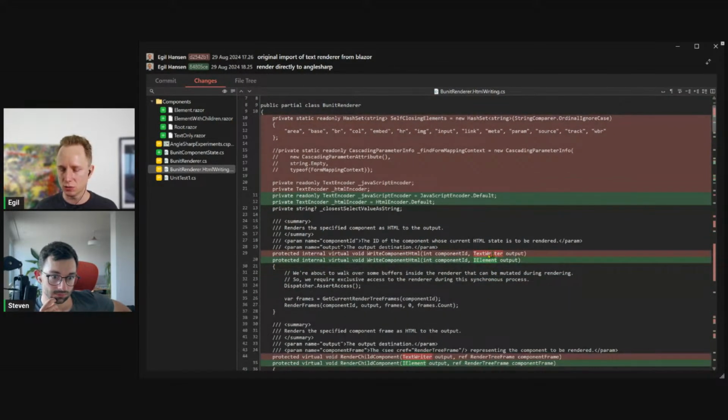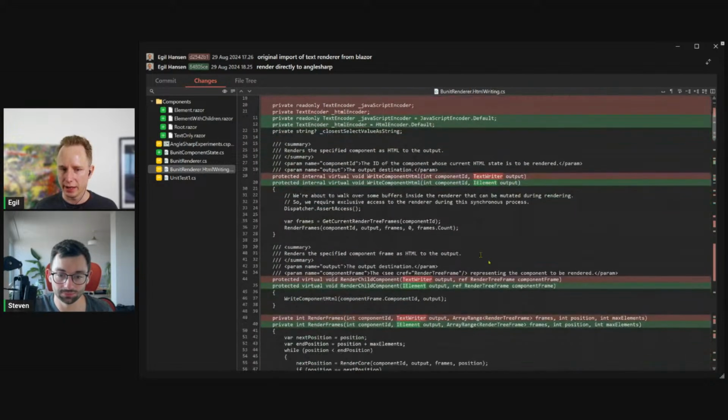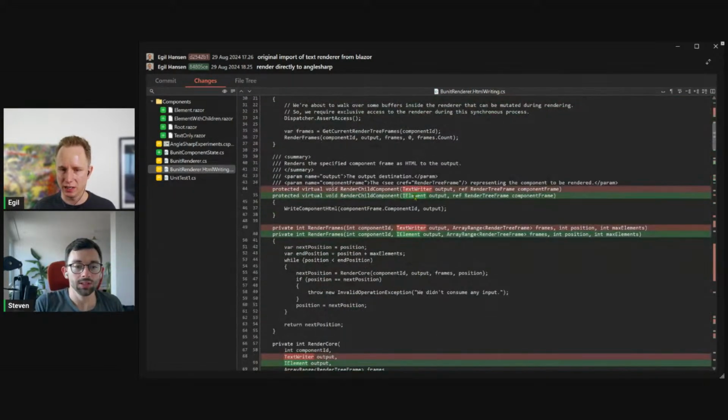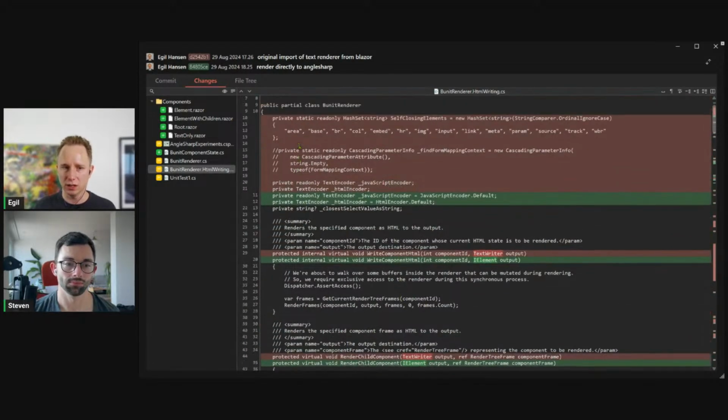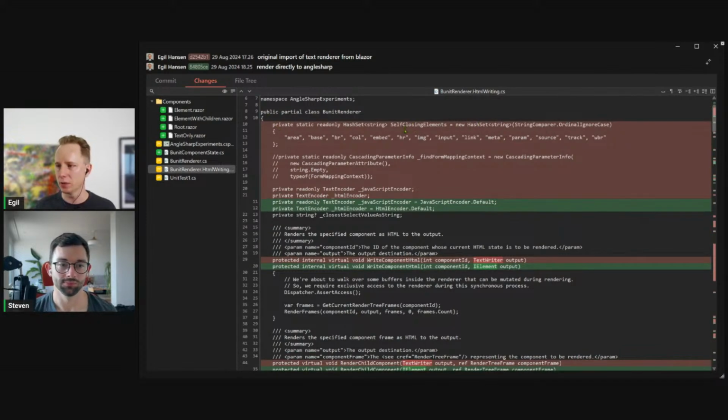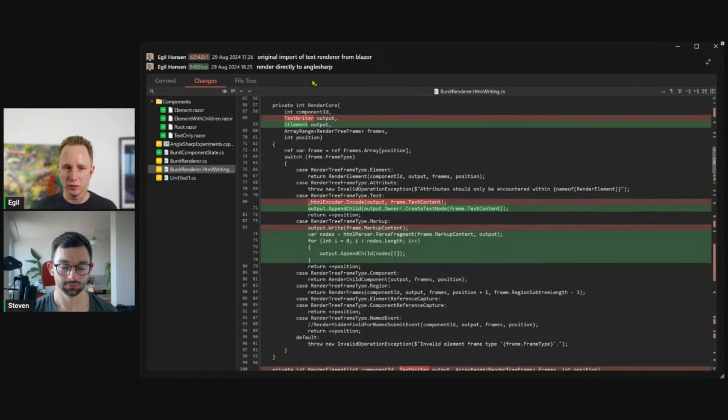You can see, instead of taking a text writer in, we're taking an IElement, and that is basically being passed around instead of the text writer. Where things start to become interesting, up with the initial methods, we don't really change anything. We also deleted all of the is-self-closing-tag logic because AngleSharp knows that, so we don't need to track that. In the first render call, there are two things we had to change. Instead of using the HTML encoder and passing that to the text writer output with the content, we just say output.AppendChild. Output is our IElement now, and it has something called an owner, which is the document.